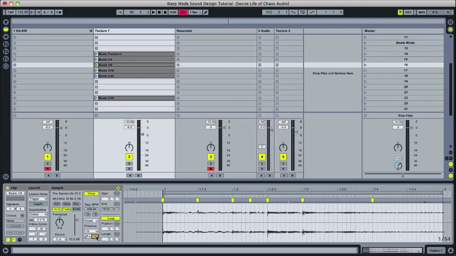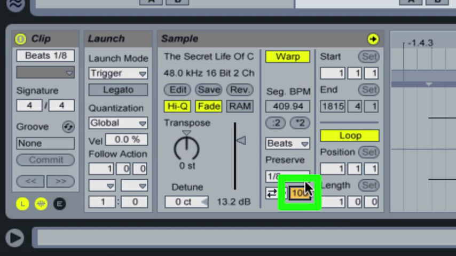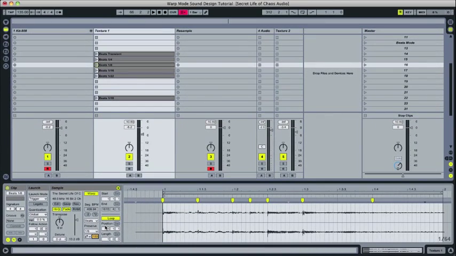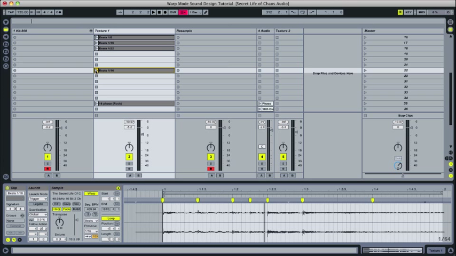There is one more subparameter located right next to the loop mode, and that is the transient envelope. This parameter sets the duration of the volume fade applied to the end of each segment. Think of it as the release time for each segment. At 100, the entire segment will be played, and at 0, it will create a short transient-like effect. So let's go back to our 16th note slice setting and hear how that sounds.